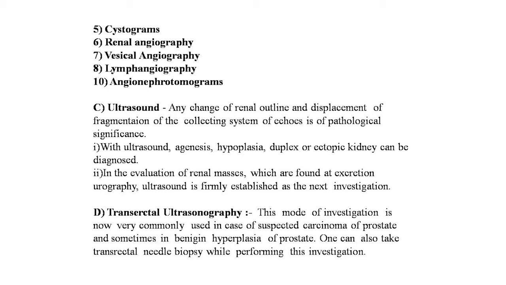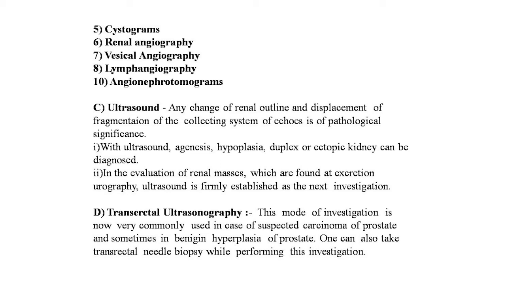angionephrotomograms, that is the intravenous renal angiogram. In this investigation, a bolus of the radio opaque medium, that is 30 to 50 ml of 90% contrast, is injected rapidly into an antecubital vein. 4 to 6 tomograms are taken. Space occupied by a cyst or abscess fails to opacify, whereas a malignant tumor shows a normal or increased opacification. Renal angiography is however better.